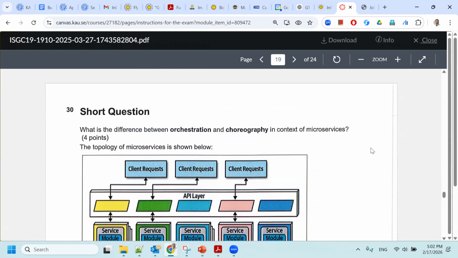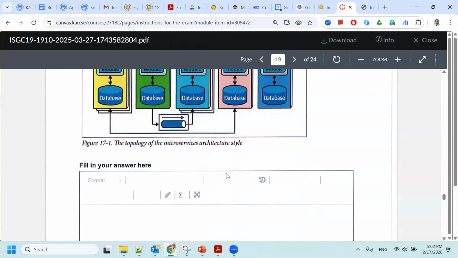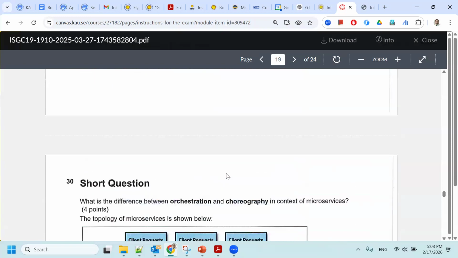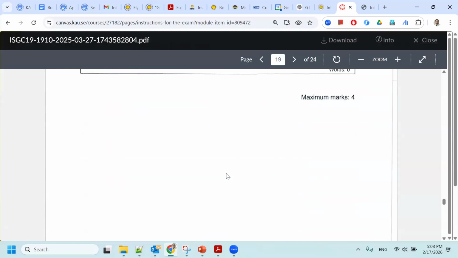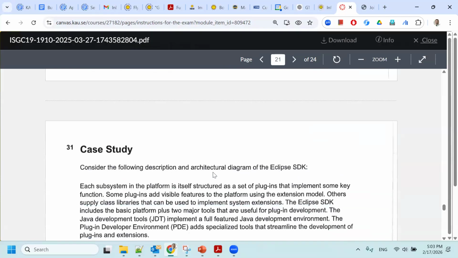So this is how I plan to help within the exam, trying to give you something so that you can remember what I want you to answer. And here, it's a 4 point question. Feel free to give an example. We have seen two examples for orchestration today, two examples for choreography today, so you can use those. You can simply write descriptively. It's up to you.